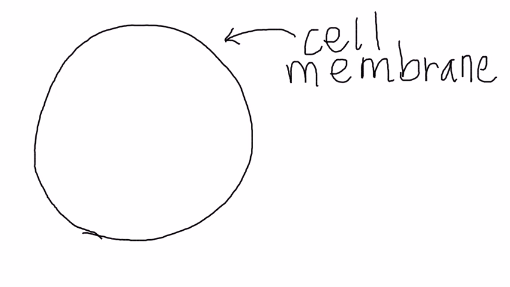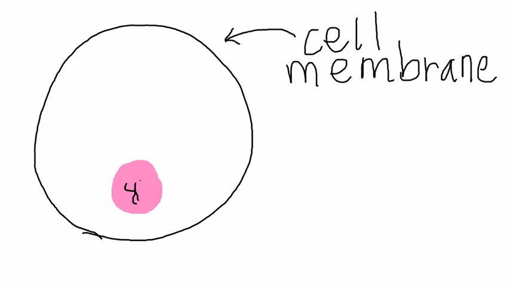So inside of the cell, we have this really nifty little feature, and I'm going to use a larger pen here, and it looks a little like this. It's a little bit more complicated than how I've drawn it, but this is going to be our cell's nucleus. The nucleus is the brain of the cell. It's the control center. It's what determines the activity in the cell. It controls the majority of activity.